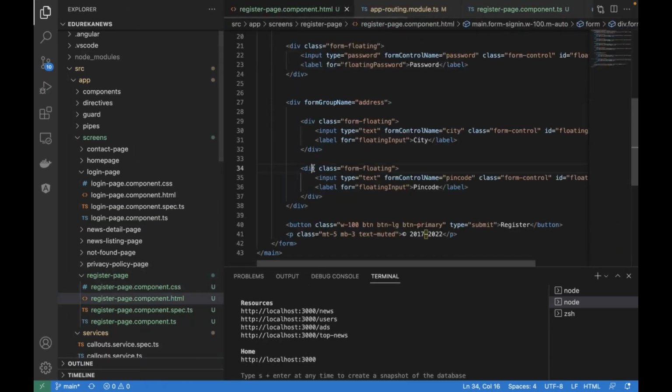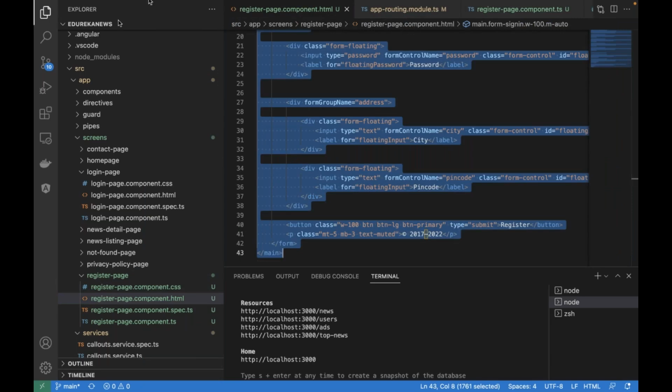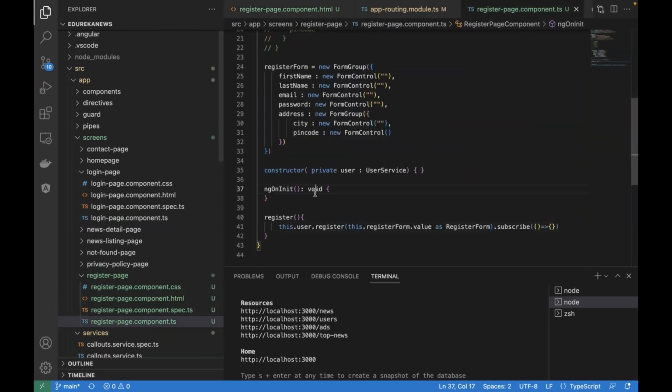So in the CSS, there is no change. In the HTML, you have to write this. In the model, you have to write this.